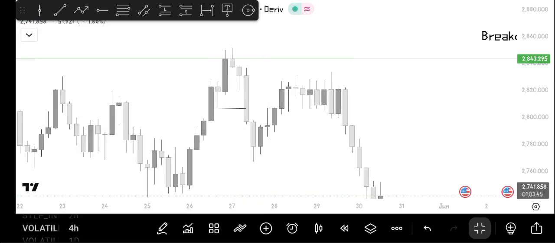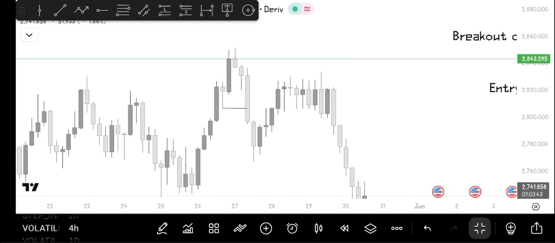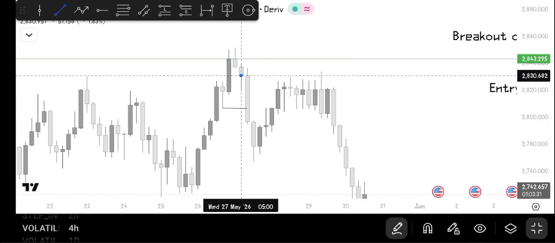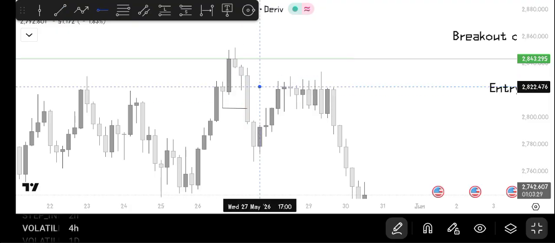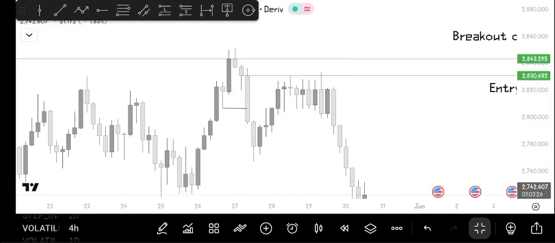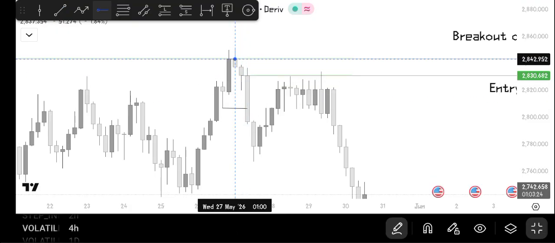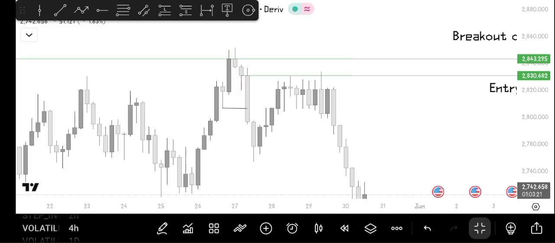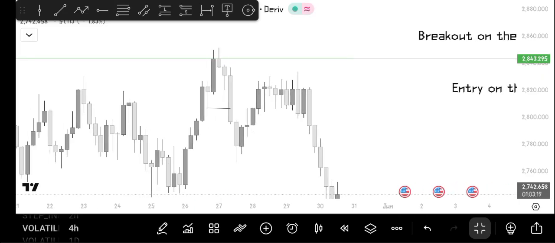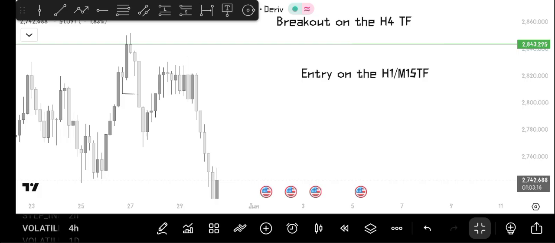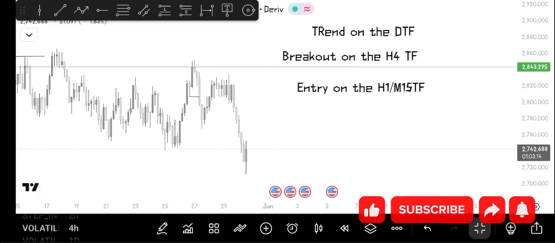We already know we have a breakout right here, and we will be going to our 1-hour time frame to look for entry. Now this is so simple. If you are smart, you already know this key level. You already see the key level right here, one key level right here and another key level right here. But because we are using the advanced SMC for our entry, where is it?